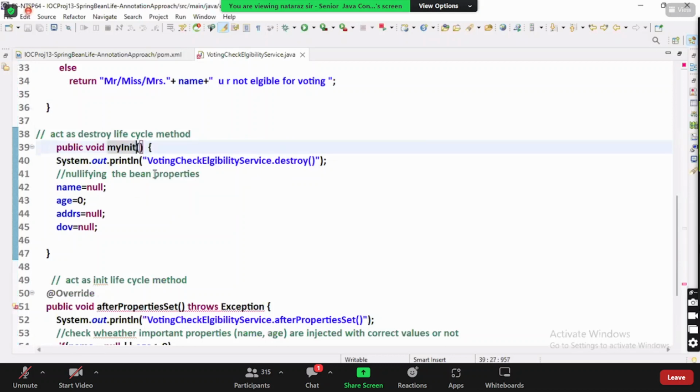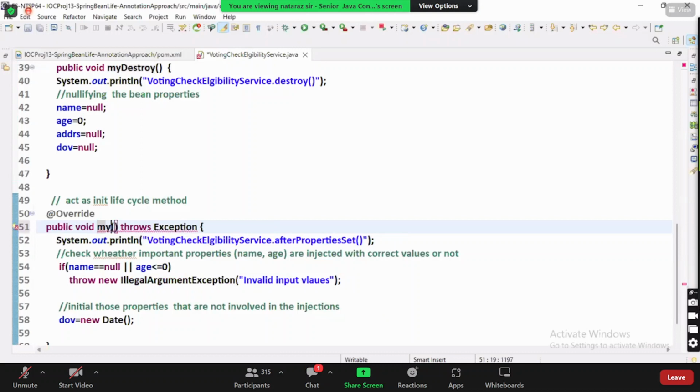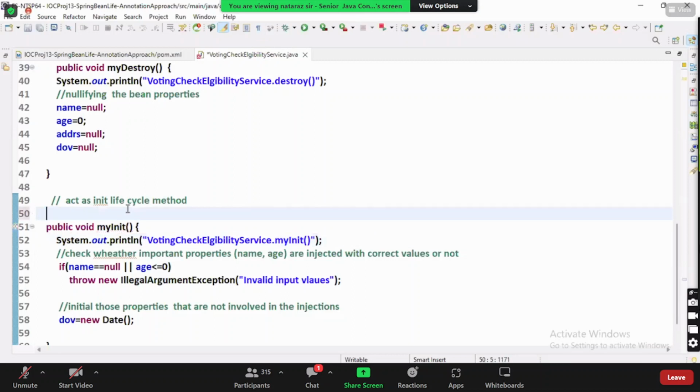Let's find the destroy method. This is my destroy, guys. This is my init.